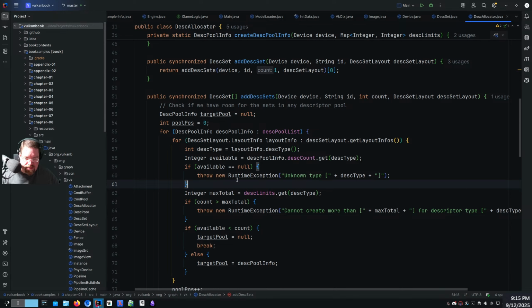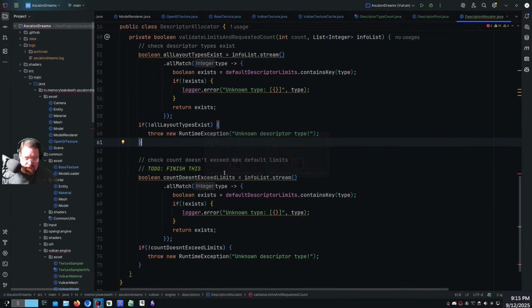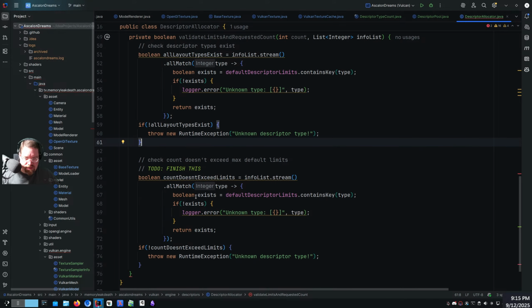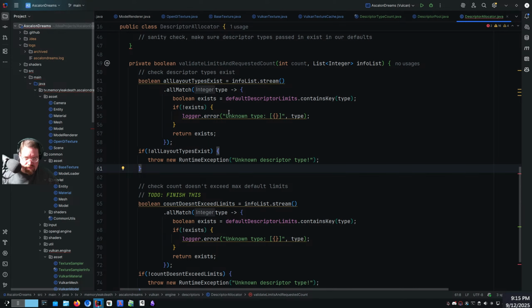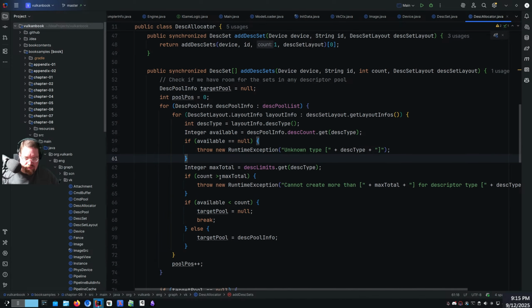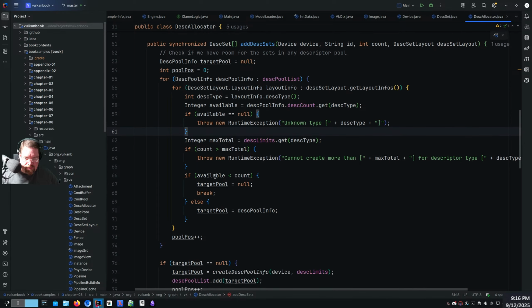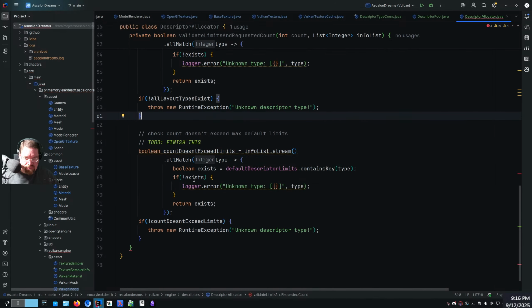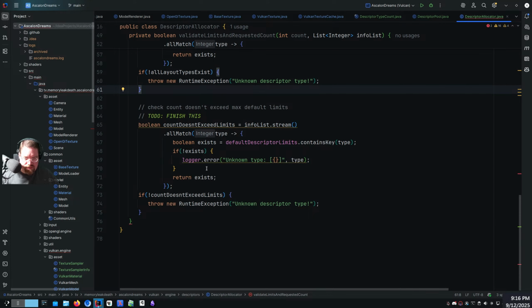And I think this part here, the unknown type, yeah, we got that part. Requested count, and then the part where we're checking the limits, and then we say cannot create more than max total for descriptor type. So count doesn't exceed limits. Count default contains key if exists.